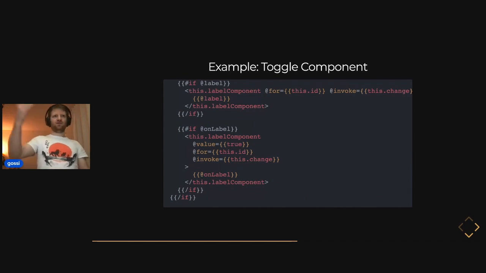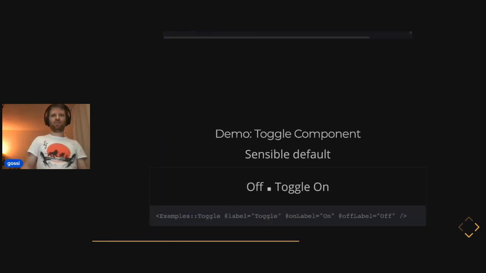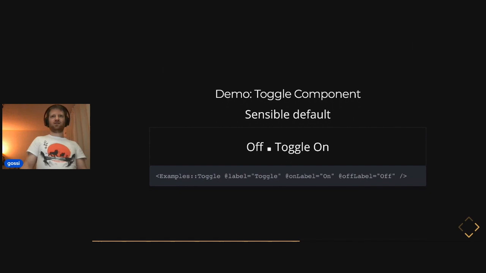So let's go over these use cases and how you can use them. The first one is inline invocation. We use the sensible default as given. The slides make the text a bit bigger than the actual checkbox inside, so don't be confused by that. But the toggle label in the middle is turning the box on and off.